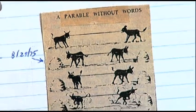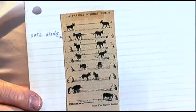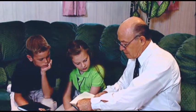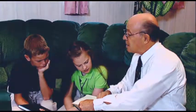From just this, if you notice the date. You wrote it when? It was in 1975. So that's many, many years ago. That's when I found this illustration, I filed it, and lo and behold, I remembered I had an illustration. And I was trying to make up a story where sharing brings happiness.